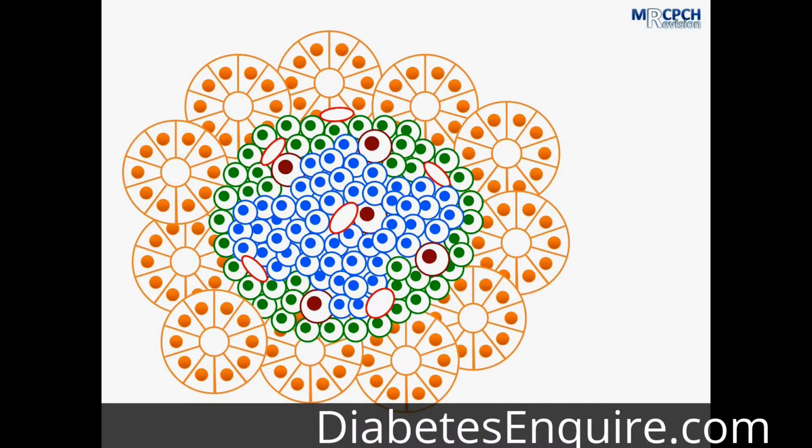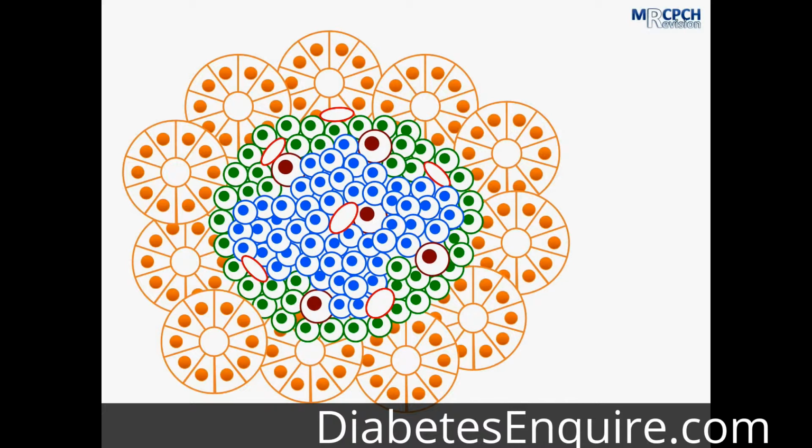And these make up by far the majority of the mass of the pancreas, in the tune of between 97 and 99% of the pancreatic mass. The remainder is made up of the endocrine pancreas, which here is in the form of the islets of Langerhans. And the islets have a number of different cell types which are supplied by a rich network of capillaries that allow the drainage of each of the cell's hormone products.